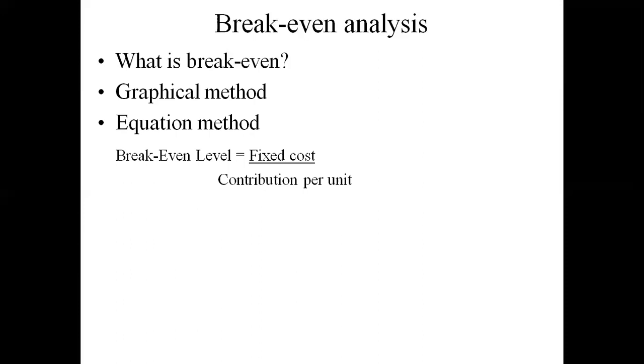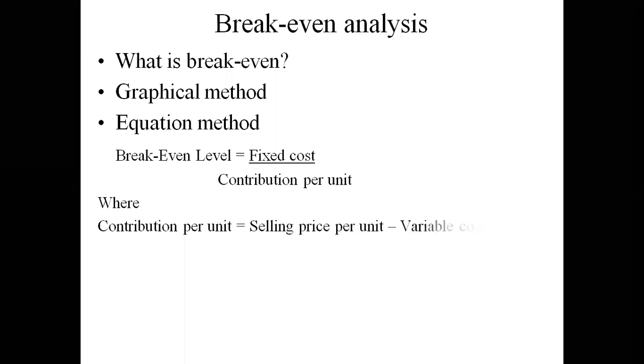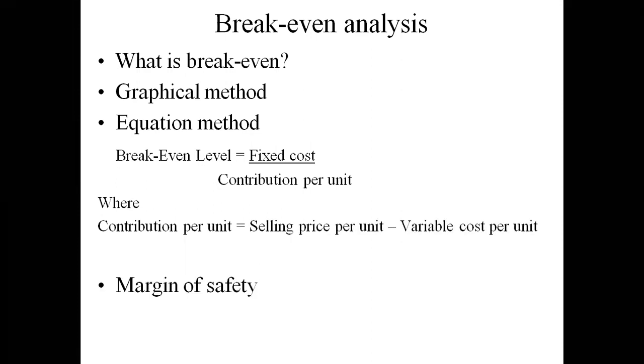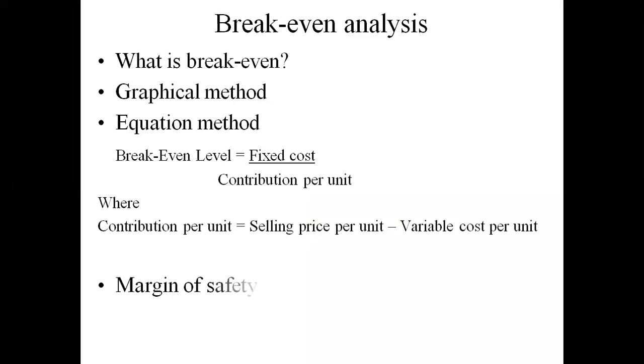So I explained you the concept of contribution, right? And I'll use the same example I gave you earlier, where contribution per unit is selling price per unit minus variable cost per unit. I have already explained you that. Okay, margin of safety. We need to understand that as well, and then we'll move on to the break-even point, and we'll discuss the graphical method and the equation method as well.